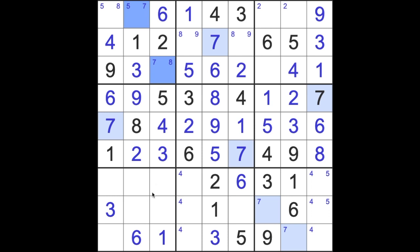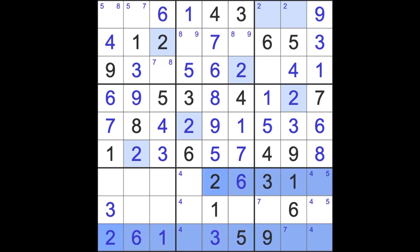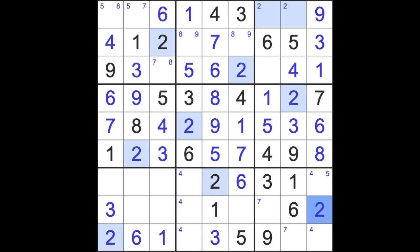Let's look down here, shall we? What am I missing? 2 blocking down here, 2 blocking down here, 2 across here. That's a 2 to place now. Then 2 across here and across here like this. Well, we need a 2 for this column, don't we? And we don't now have the availability of anywhere except that square, so we know that goes there. We can see 5 blocks this square, so 5 is there, and 4 is the last number that we need for that column, and we'll get rid of candidate 4 there. Missing number here and here's got to be 8.